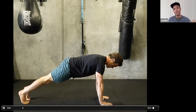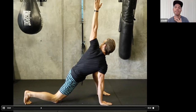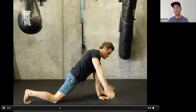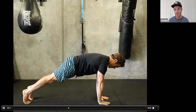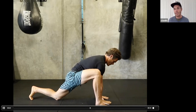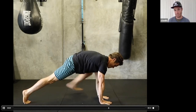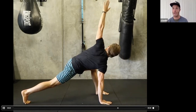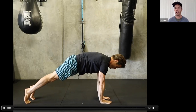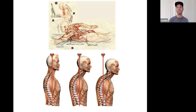The Spider-Man stretch — also called the 'world's greatest stretch' — is in my app. It works on range of motion of the hip joint as well as the spine. A great stretch to do even if you only did this along with the tennis ball work and the segmental cat cows. That's like a four-minute stretch routine. I do this one before every surf.